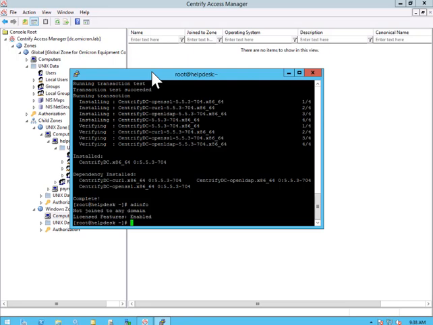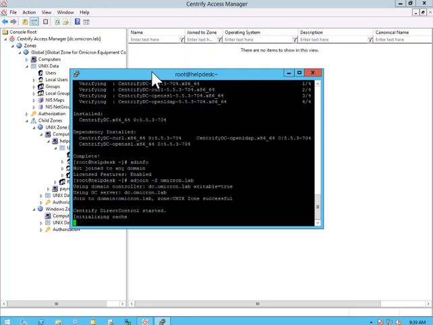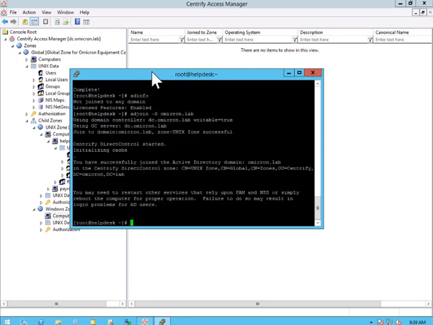If I want to join this system to the zone within Centrify, I can use the adjoin command, and I'm going to use a -s and list the specific domain I want to join. Now keep in mind, we did pre-create this computer earlier. So by using this command, it is going to look and identify that system and link the two together. So as you can see here, all I did was try to join it to the domain, but it recognized that it was a pre-created object and it moved it to the Unix zone successfully.